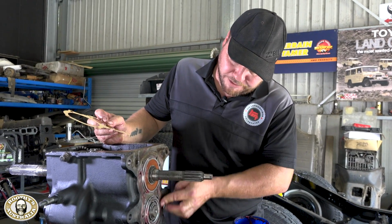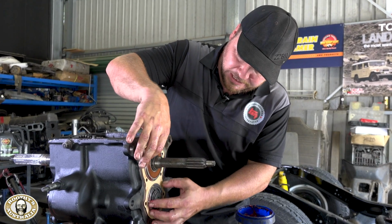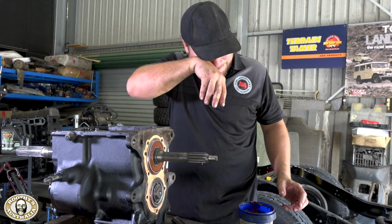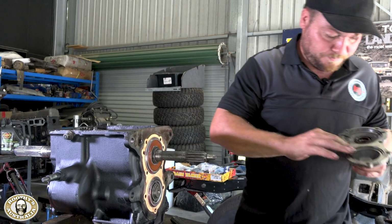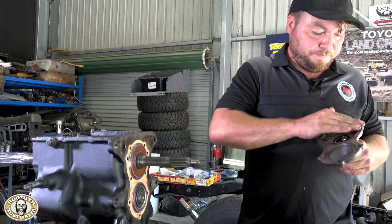Always pop a little bit of grease on the gasket surface. More than anything else, it just helps with the sealing process and it holds it in place, so it won't fall round on you. So put it down there. Again on the other surface. Just a little bit, you don't have to go mad. Like Blue Peter.